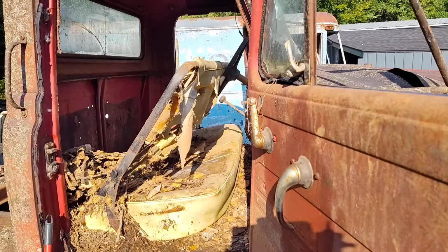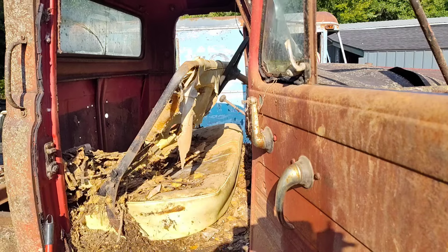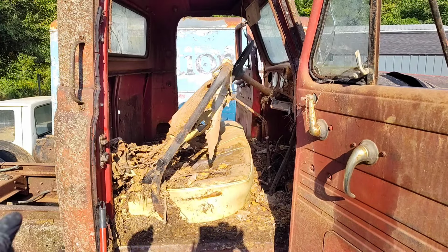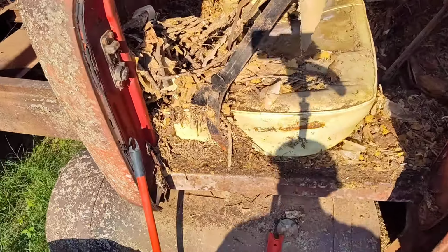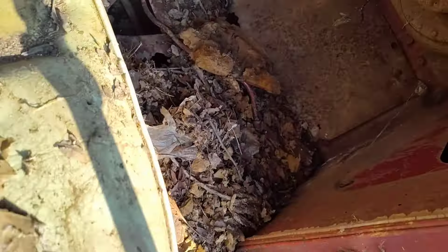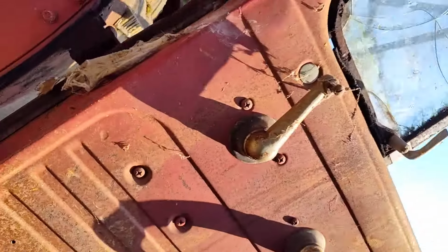So what we need to do is get in here and see if we can find the bolts. I'm going to put my mask back on. And I guess I'll start scooping that crap out and throwing it in there. But look at that mess. They've been living in there for a little while. Look underneath the dash. Damn. There you go. Underneath that dash.